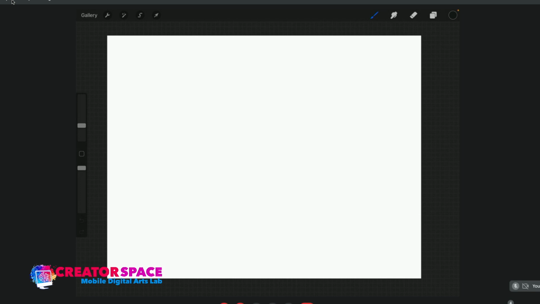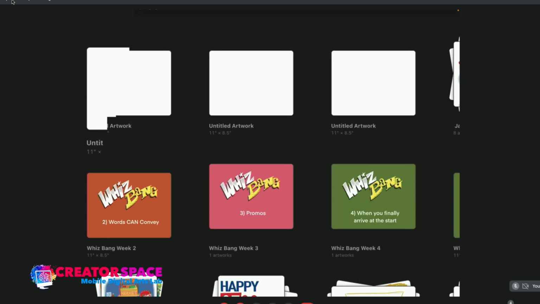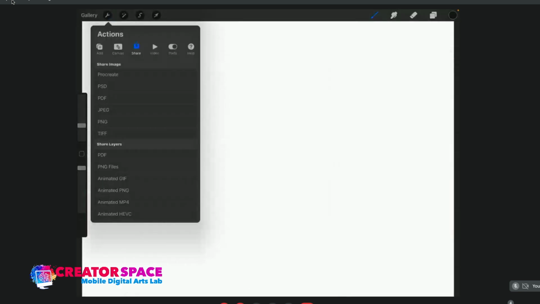So we look at the gallery again, and let's see here. Okay, let's check our actions, which is the symbol of a wrench, basically. So you have a good selection of things here. You have your canvas size, which we've already done.